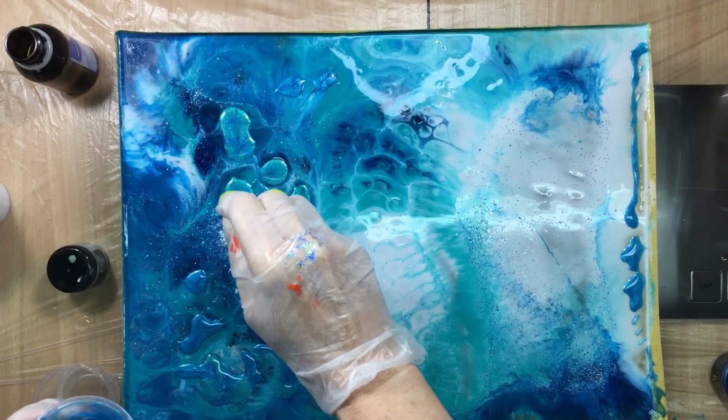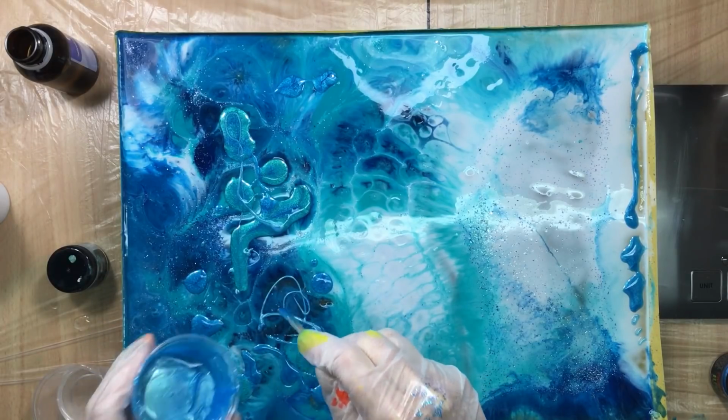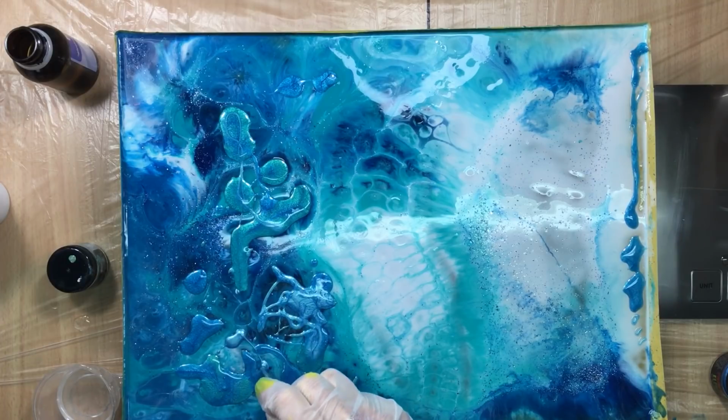So, want a little bit of that. That's a little bit of color there, a little bit there. Do I see any more holes?